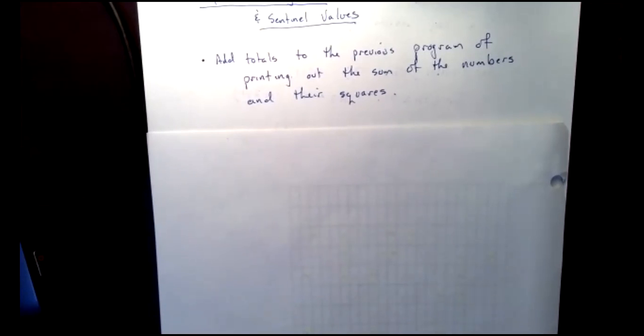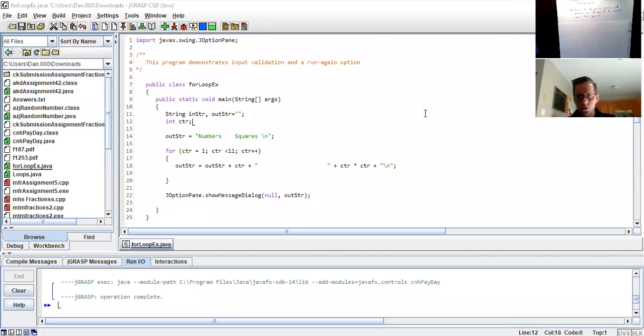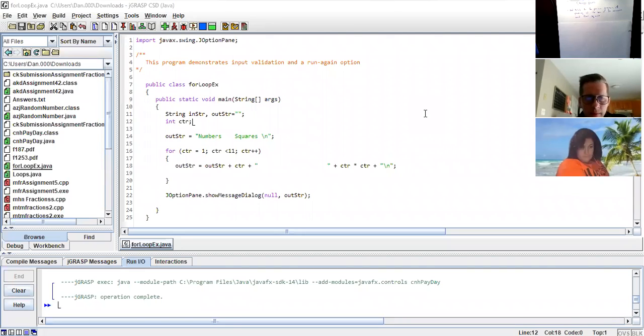So the first thing I'm going to do, and I have a note here, is we're going to go back and work on the code that we did the last class, and we're going to add the totals to the program. That's the one where we added the numbers 1 to 10 and their squares. I'm going to share my screen, and if you want to have Java up so you can run it today, that would be great. Otherwise you could follow along with my screen. Again, it was the for loop example that I sent to you and posted in D2L from the other day.